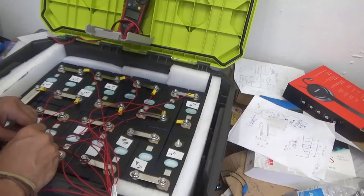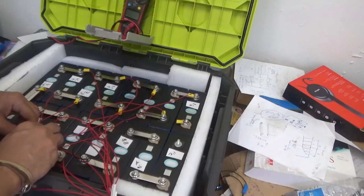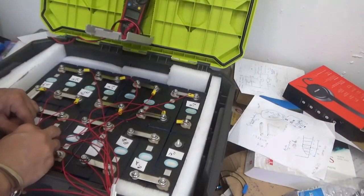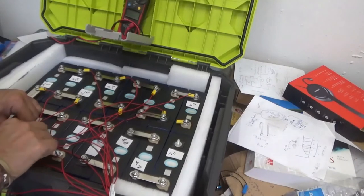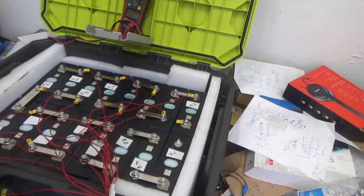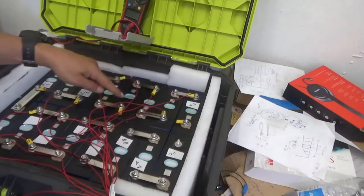Remember, I'm not sure where I'm going to be putting the BMS. These cables are very short. The BMS cables are very short. You don't have too much freedom where you're going to be putting the BMS. So that's why I'm not tying this knot too much, because I want to have some movement on the terminals for properly allocating the BMS position.